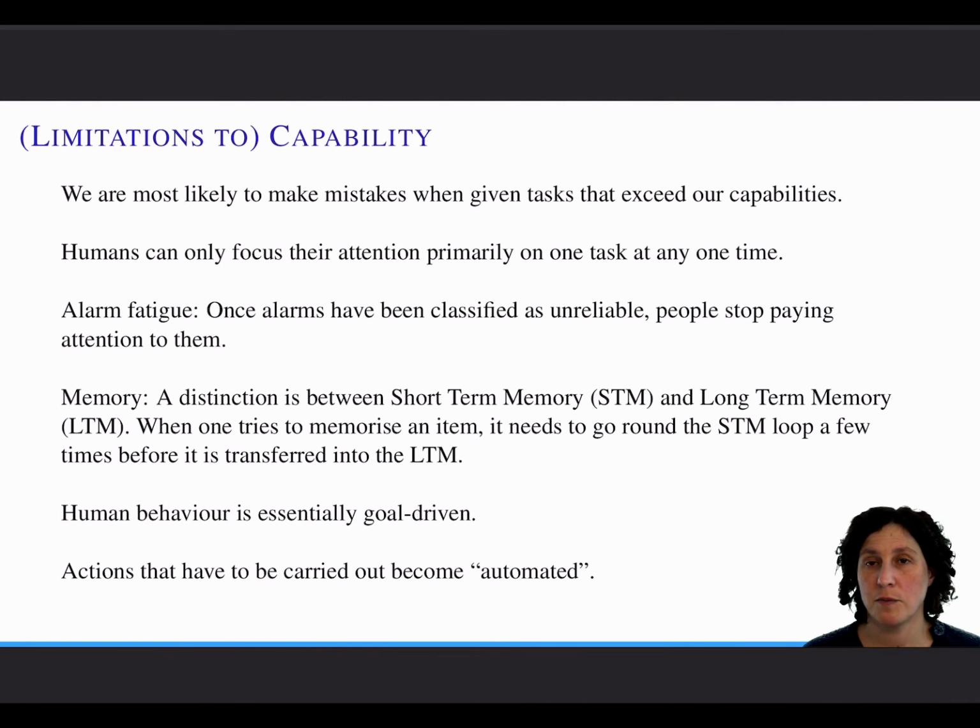Another capability that comes, of course, with a limitation is that human behavior is essentially goal-driven. We do like to go for random walks around, but most people will most of the time walk to a place because they want to achieve something. So if we take this idea of goal-driven behavior and map this to a piece of software or hardware, we're probably not just using it because it's so enjoyable, but because we want to achieve something. And sometimes we have to express a certain behavior as part of another goal that we are having or that is being given to us. So if security software or security products stand in the way of achieving another important goal, they will simply not be used, and you might as well just not introduce them at all.